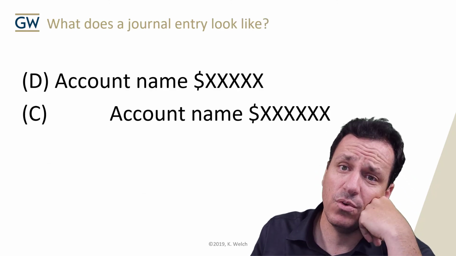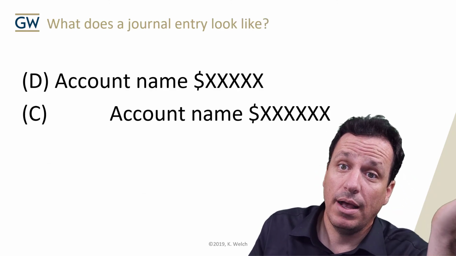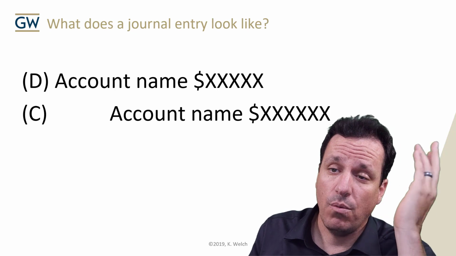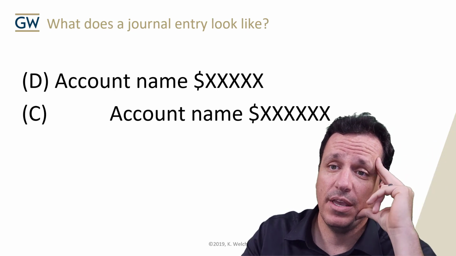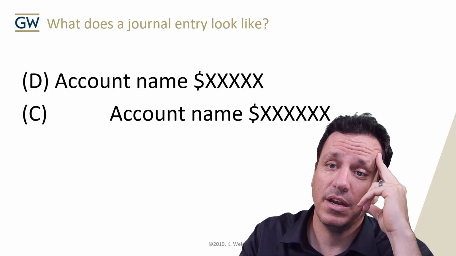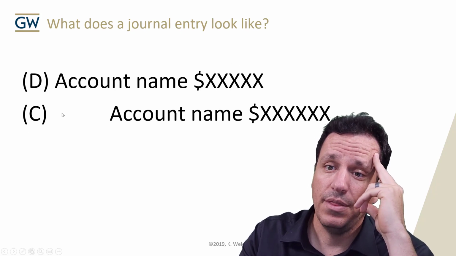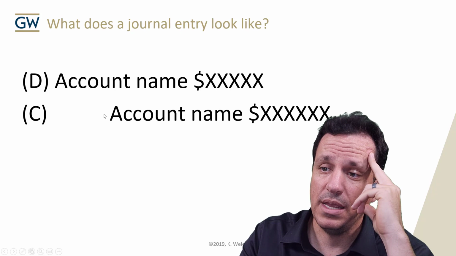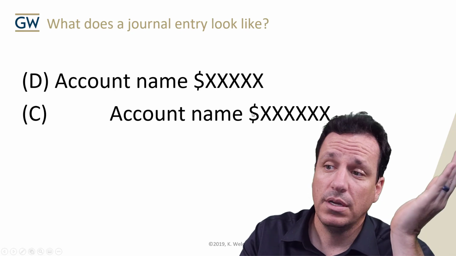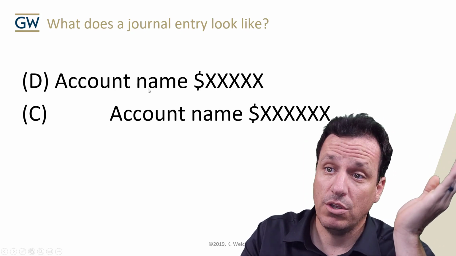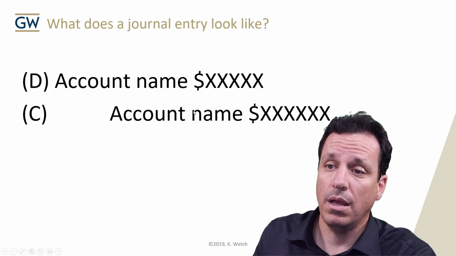So this is a sample of what a journal entry might look like. This is very simple. You have a debit here, which is described with the D, and then a credit. And then you have the account name and an amount, and then the credit would be a different account and the same amount, so that your debits and credits would be in balance and equal. So that's the intro to journal entries. In the other video, we're going to have a lot more examples of how to do journal entries.